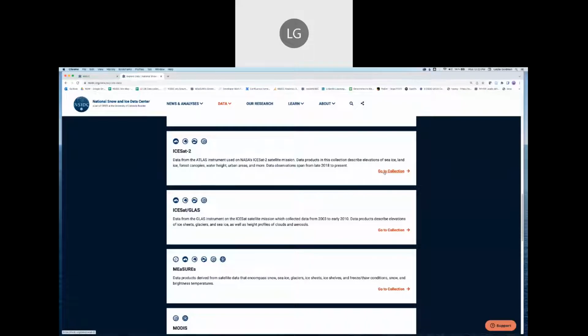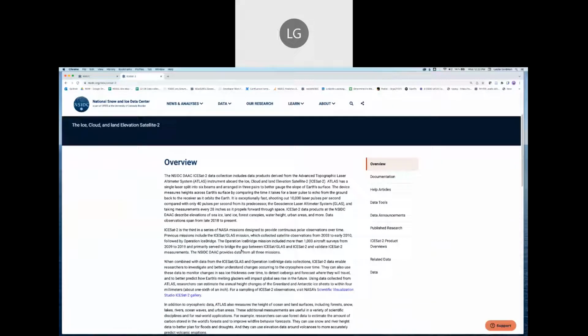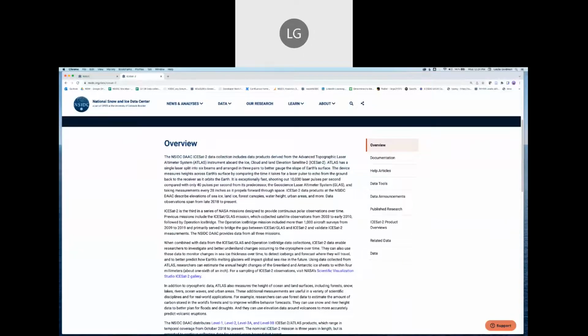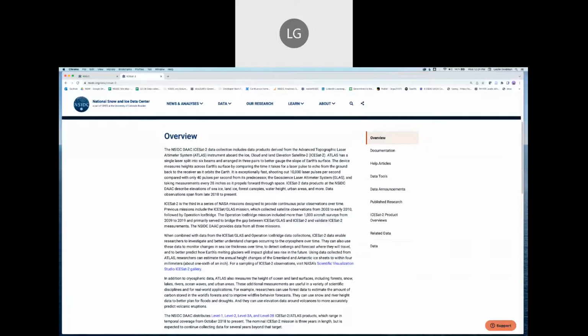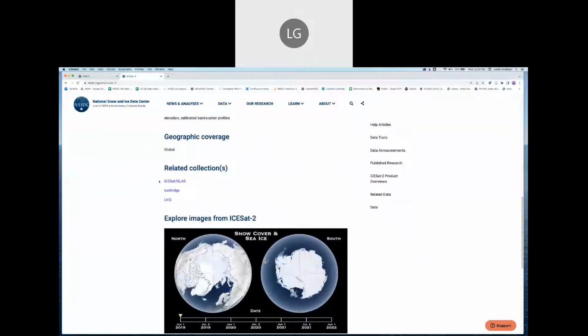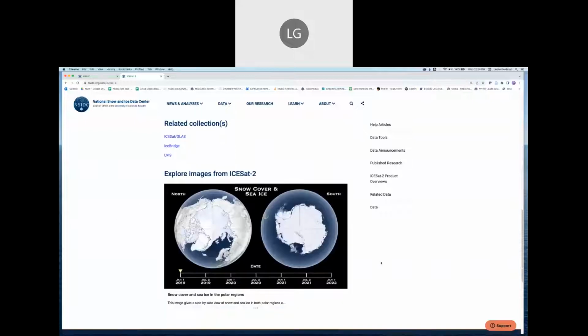So I'm going to click on Go to Collection to go to the ICESat-2 collection. Our collections always include at the beginning a high-level description of what is in the collection, the span of the data observations. If you scroll down, we also do things like link to related collections that NSIDC DAAC hosts.